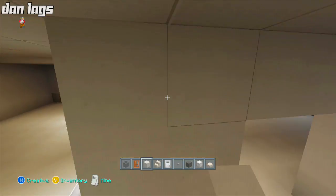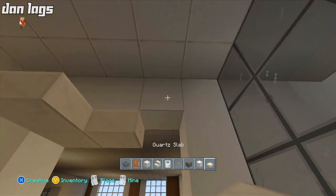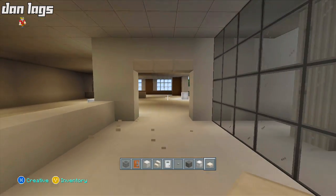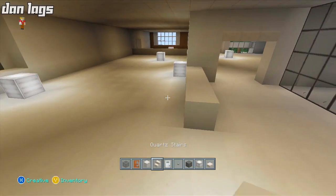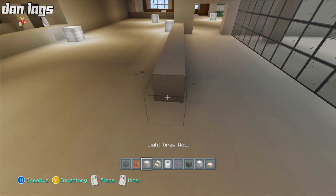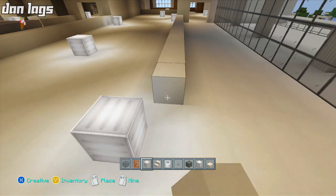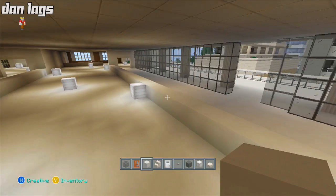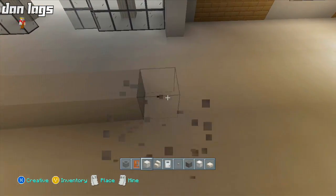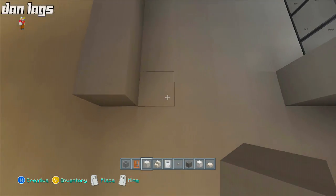This is coming together pretty nicely, I think. So there's going to be another opening there, and along this glass wall, there's going to be a hallway, right? And this hallway, I'm not really sure what this is going to connect to, but we're going to have this run down. So this middle space here between that wall and this wall is going to be more patient rooms. So we'll do that in a second. But let's just get this sorted.